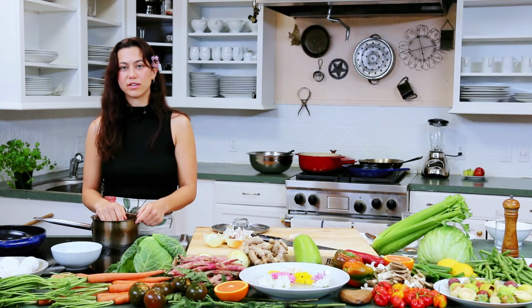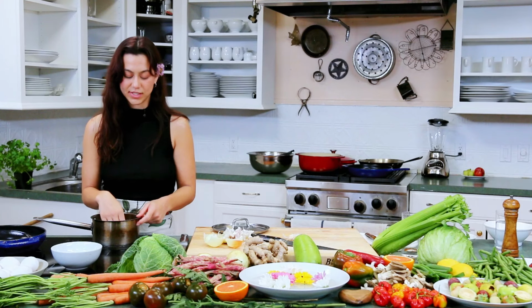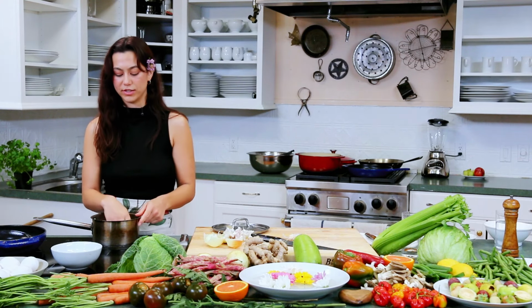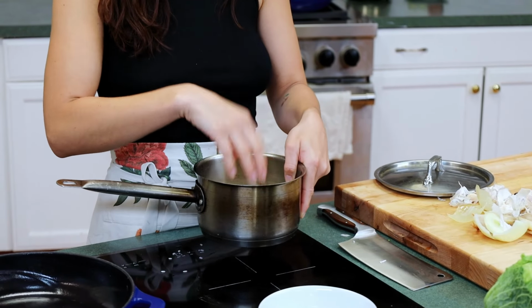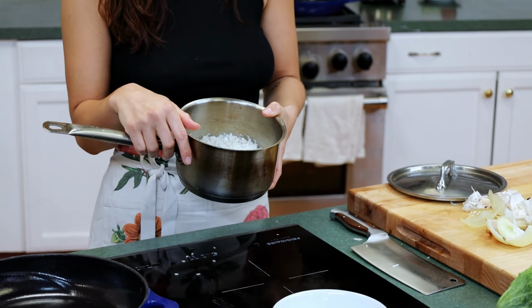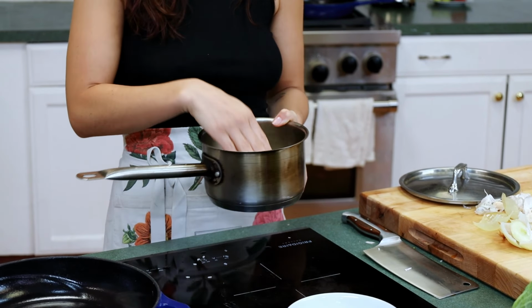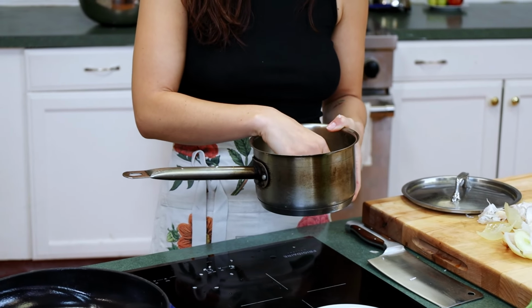But also check the amount of water you should be using for that type of rice, which should be on the back of the package of rice, because different types of rices require different amounts of water and cooking times. For me, I make rice almost every day, so I typically eyeball how much water is going to go in here. For short grain rice, I just like to cover it by just less than ½ an inch of water.